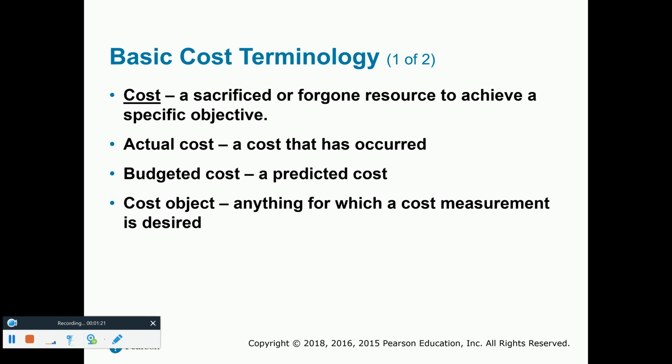All right. So let's take a look at some more terminology. So our costs, material, labor, and overhead, they are also going to be known as either direct costs or indirect costs. Direct costs, we can very confidently take every single penny of a particular direct cost and trace it directly to a cost object. Example, direct materials.